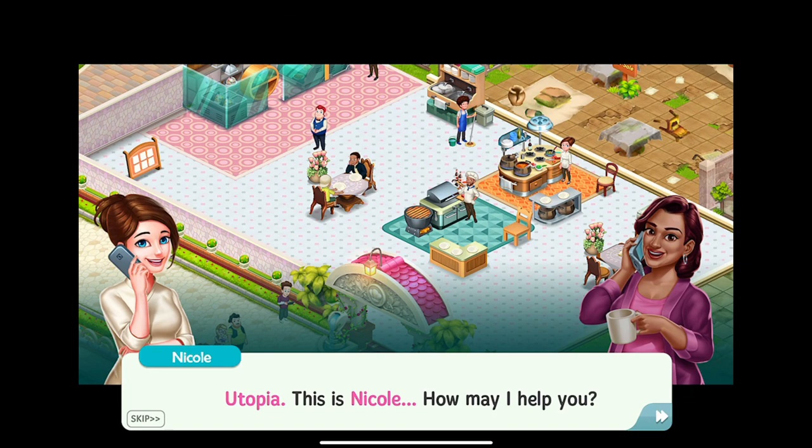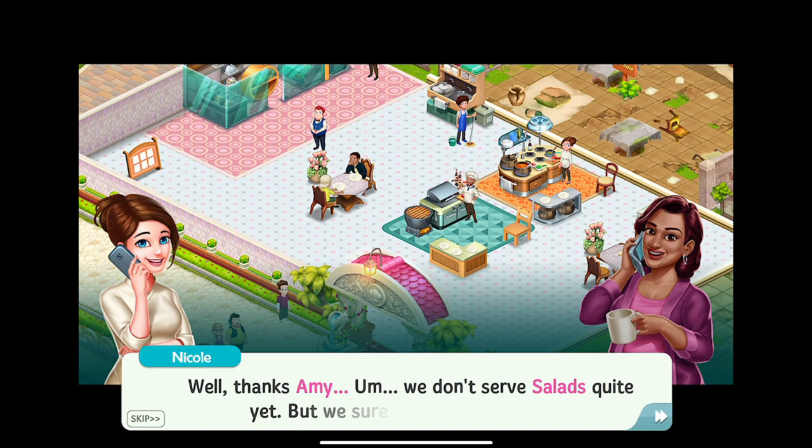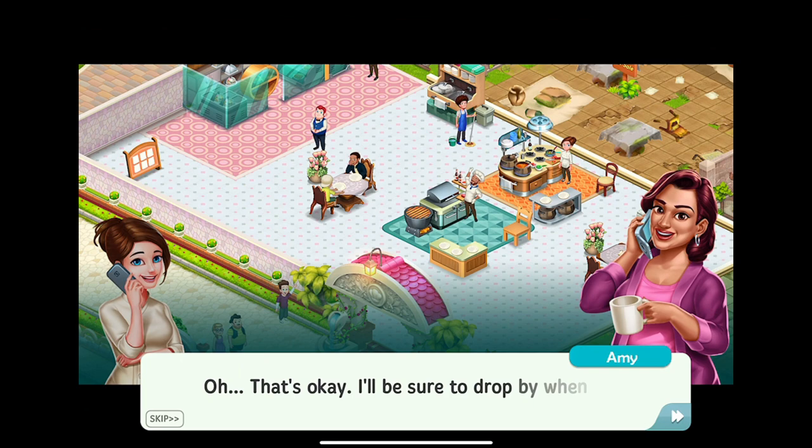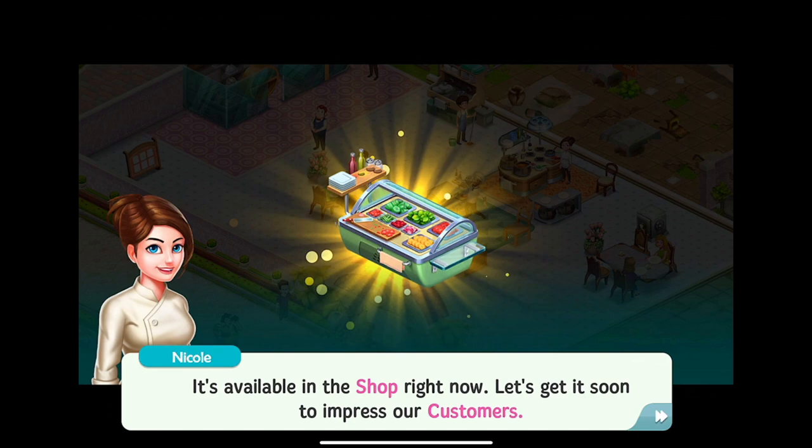Utopia, this is Nicole. How may I help you? Hi, I'm Amy. I heard great things about your restaurant and I wanted to make a reservation to try out your salads. Well, thanks, Amy. We don't serve salads quite yet, but we surely intend to real soon. Oh, that's okay. I'll be sure to drop by when it's available. Goodbye. All right, Fantasia, it looks like we need to grow our menu to include salads. Perfect time to install a salad station. It's available in the shop right now. Let's get it soon to impress our customers.